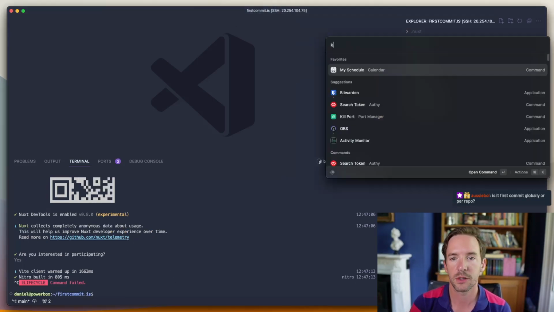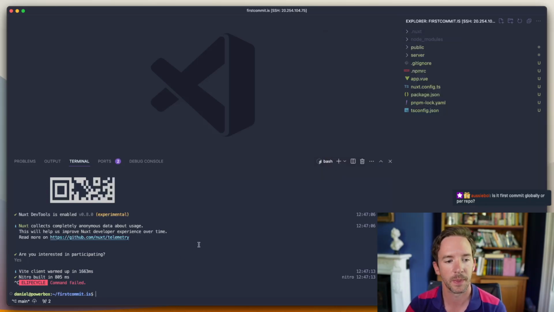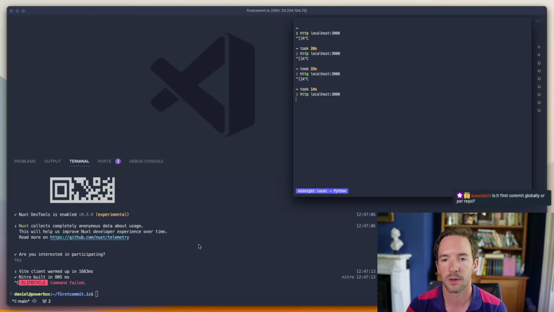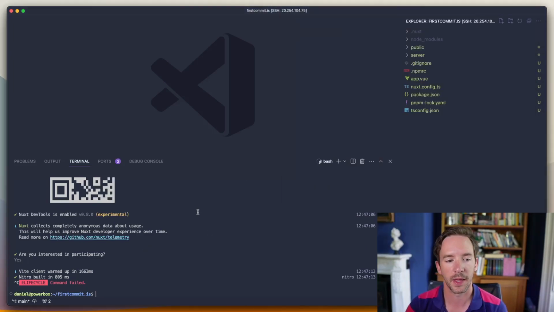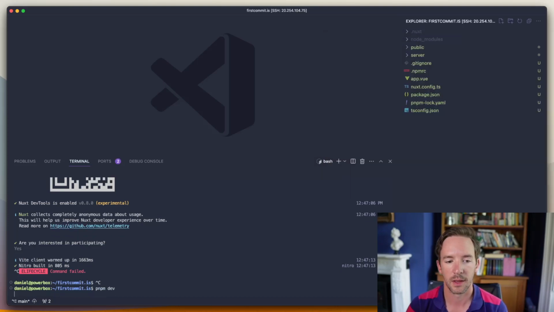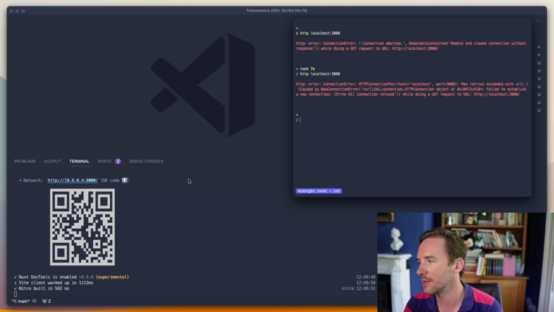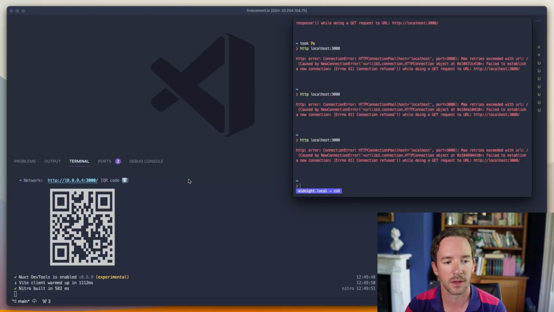Okay, kill that. Let's just check. We don't have any ports sitting around on that port. We do. That's probably this very VS Code window. Okay, so this should return. Something's weird in my laptop because I've not got anything running there. I think I've got to kill this on the assumption that, okay, maybe there was some zombie process. There must have been a zombie process or whatever sitting around. Is that working? No.